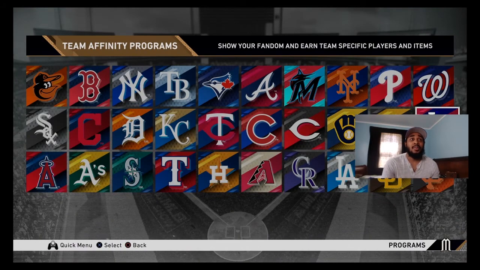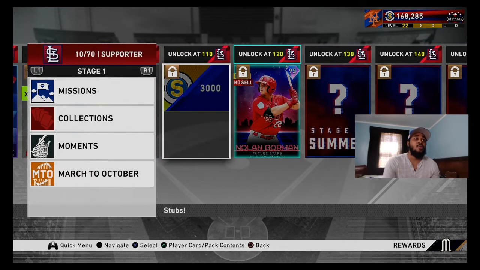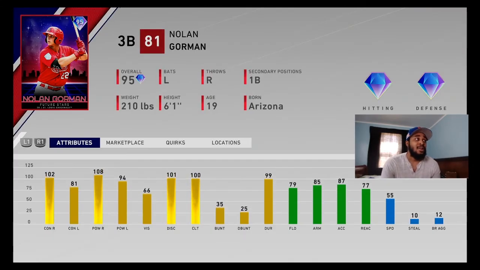The next one is Nolan Gorman. It's basically just a debate who you like better. Gorman destroys righties. 102 contact against right. 108 power. Same thing, 94 power against left. He's actually a slightly better hitter than Nolan Jones. 66 vision, high clutch, high discipline.